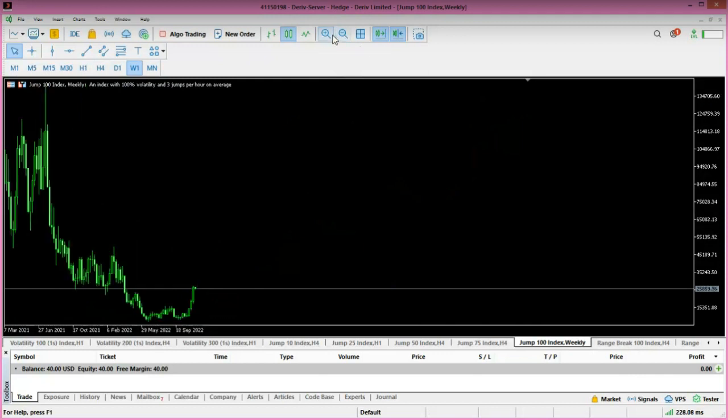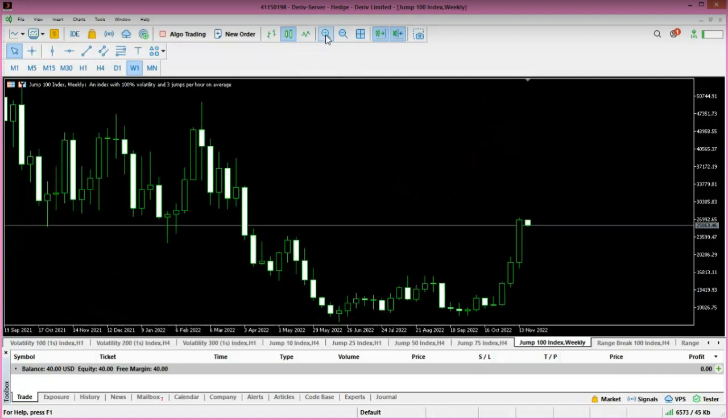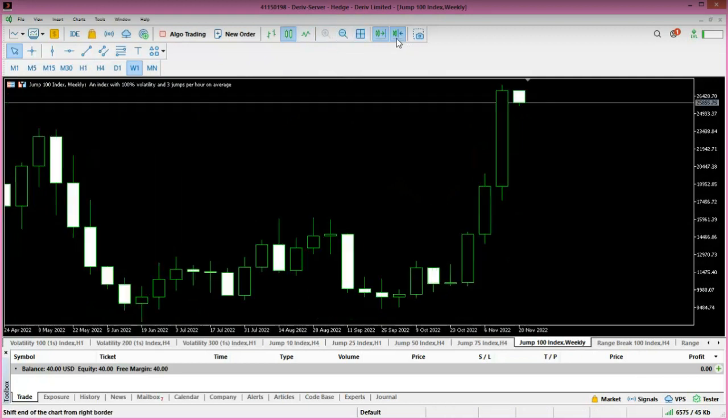Because by the look of things, I don't know if you can see on your screen there very well. But looking at this candlestick here, let me just zoom in so that everyone can see. Looking at this candlestick here, this is our weekly candlestick, because we are viewing it on our weekly time frame. This is our weekly candlestick, this one. This is the previous weekly candlestick. This candlestick closed today at 2 a.m.